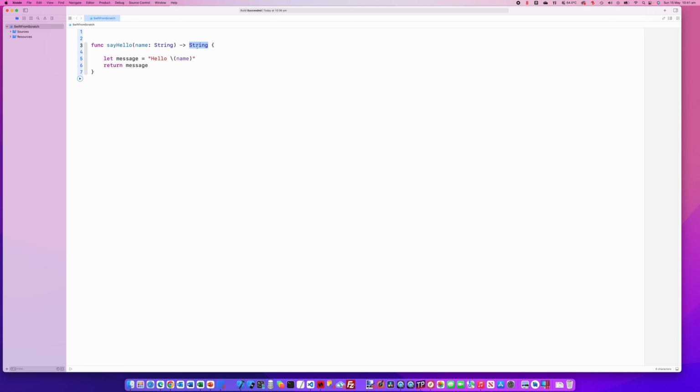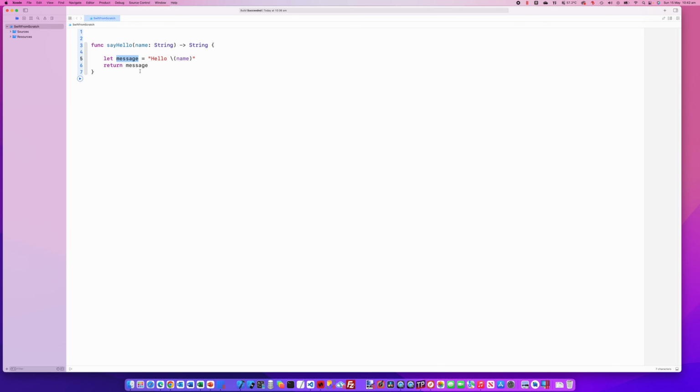After we've specified the function definition, then we open the curly braces, and you'll notice down the bottom here we've got the close of the curly braces, and all of this code within the curly braces is the actual function code. We're creating a constant called message, and we're basically just setting that to be a string, which is hello and then the name that is being passed in as a parameter here. And then we just return that actual message, and you'll notice the return type is a string, and this is going to be created as a string as well.